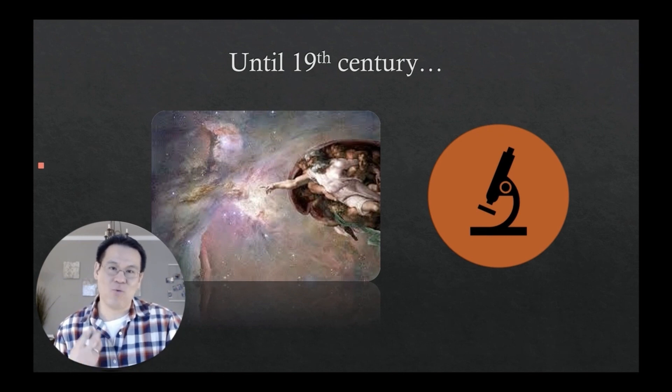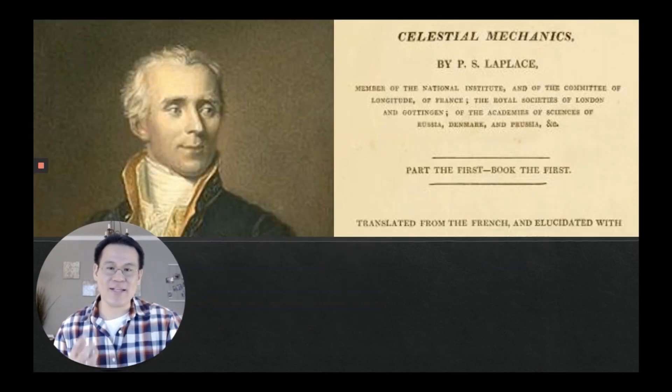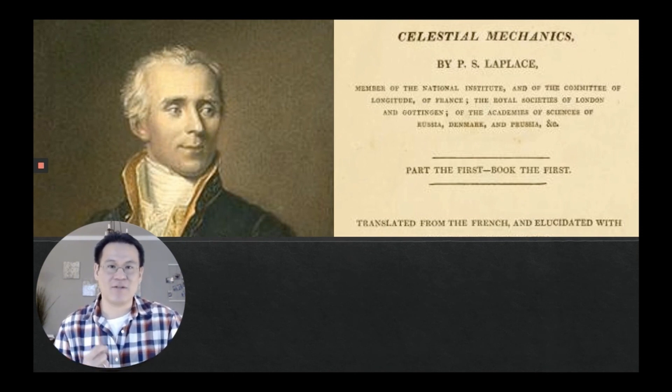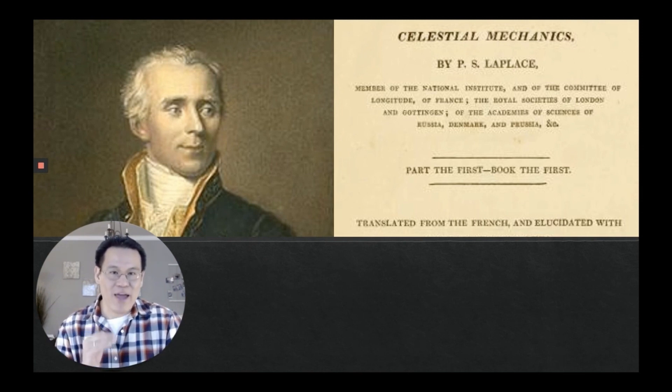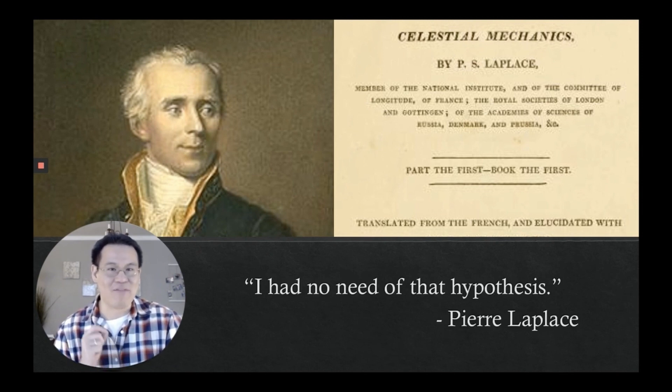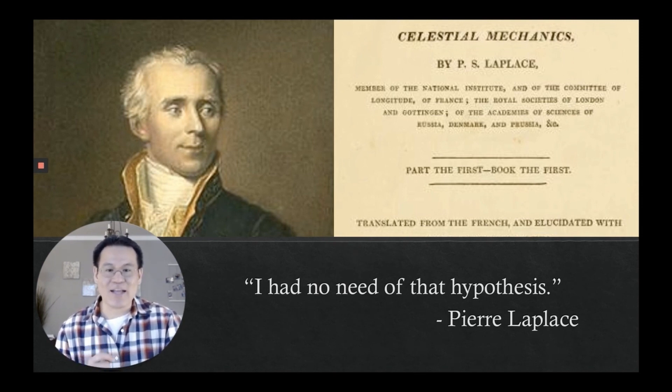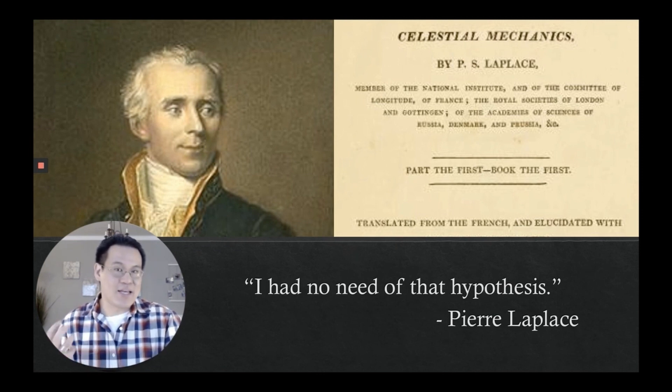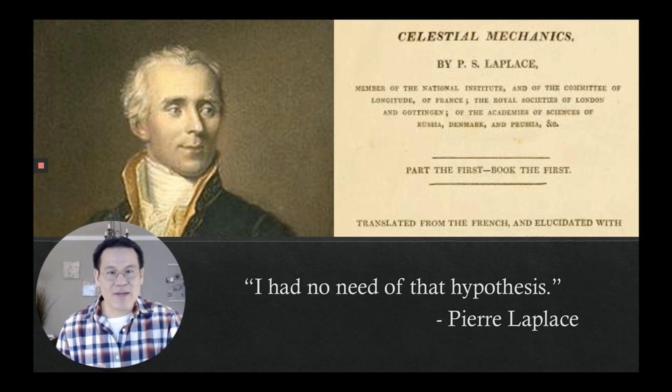All right. So up until the 19th century, there was a really widespread belief in God. Science was seen as a tool to better understand and appreciate God's creation. But then things started to turn. And in 1799, Pierre Laplace, he of the Laplace Transform, the Laplace Equation, presented his book titled Treaties on Celestial Mechanics to Napoleon, as he sought to explain the origin of the solar system as a product of natural gravitational forces. And legend has it that when Napoleon read it, he summoned Laplace to him and he said, Mr. Laplace, they tell me you've written this large book on the system of the universe, have never mentioned its creator. To which Laplace replied, well, it's because I had no need of that hypothesis.